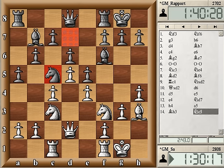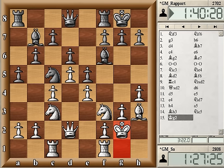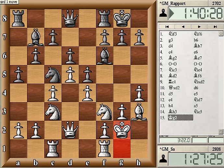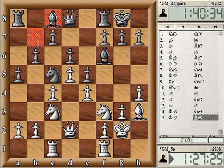Let's keep going. Knight c5, right? Natural move. King to g2. Again, more prophylaxis. Bishop c8. Good move by Richard Rapport. He said, hey, my bishop's not doing anything. Trade him off. Right? So now the question is, who's going to benefit more from the absence of the bishop on the light squares? That's basically the question when making that move. Obviously, Rapport feels he's going to be okay.